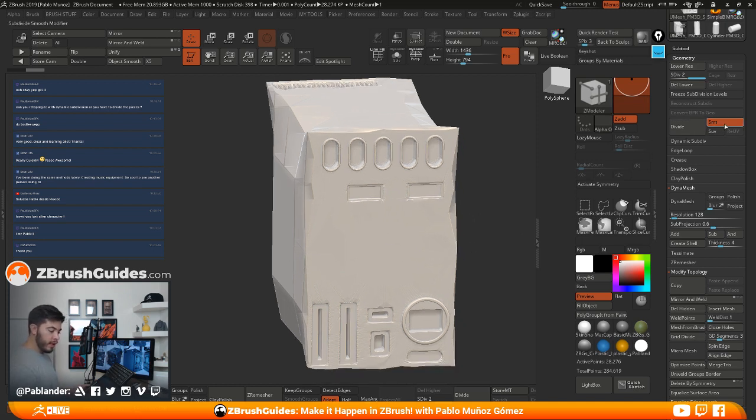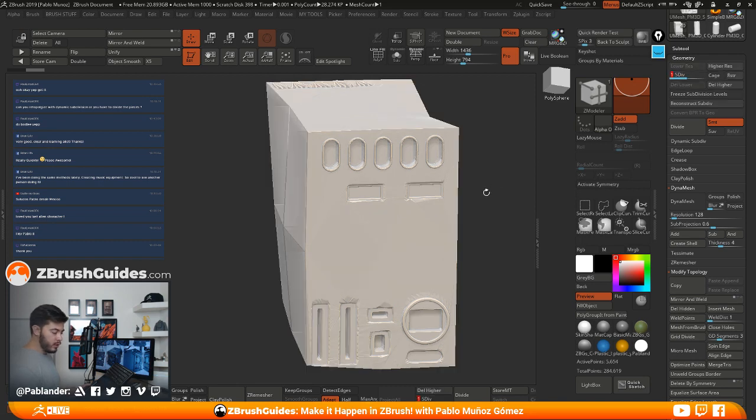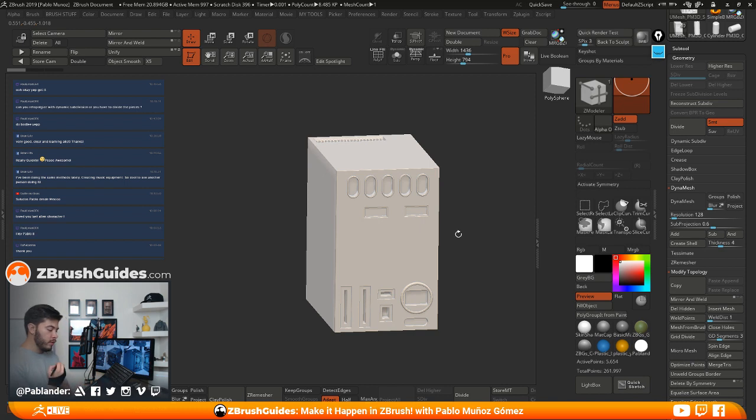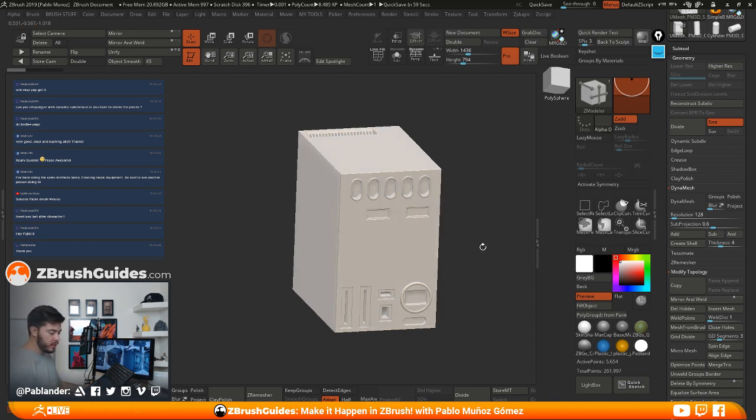If you're just going to make a render, let's say you want to use KeyShot, let's just undo all that. If you want to use KeyShot, which is how I've been working on this type of scene before ZRemesher 3 was introduced, just because I couldn't be bothered doing the retopology of all these little pieces, you can send this to KeyShot and then just render it as it is. But now that we have ZRemesher, we can play around with some settings.